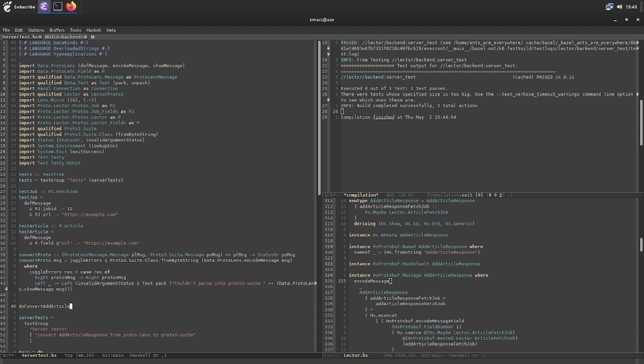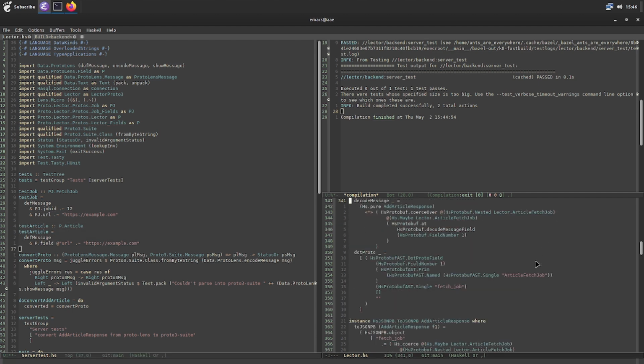So I'll just make a function for this because I have to somehow throw away the error, I think. So I'll call, I also need to have an add article message, right?